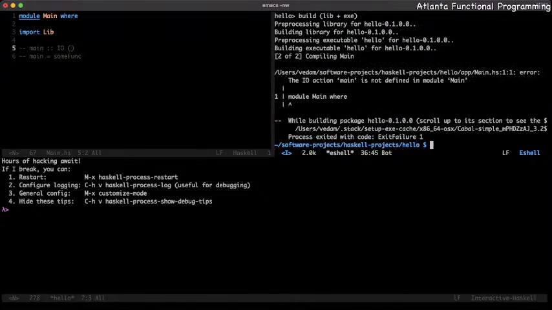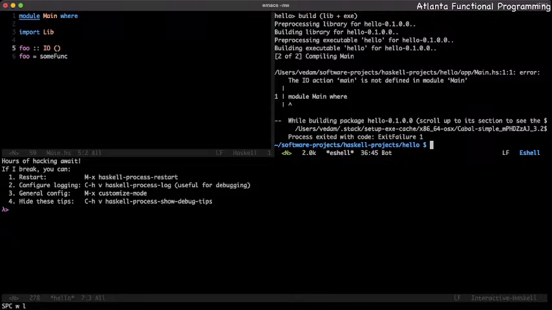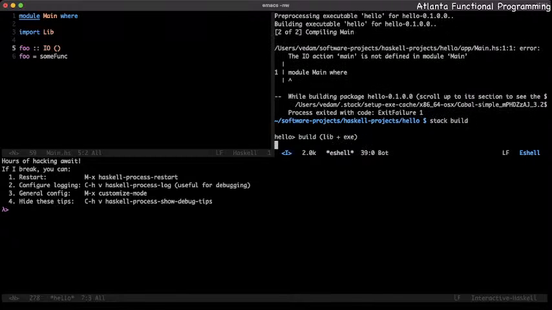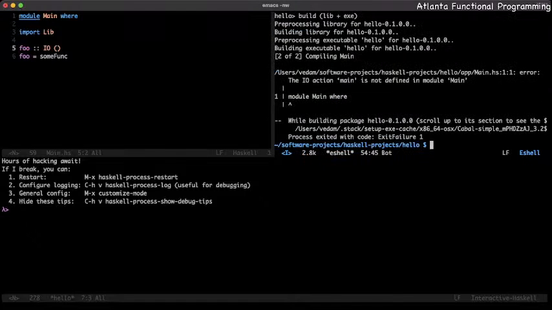And additionally, if you name this something else, and this is more to the point, let's say we call this foo, this is also going to cause issues, because again, it's not the main entry point. It's thinking that it's a function called foo, and you'll end up getting this error.